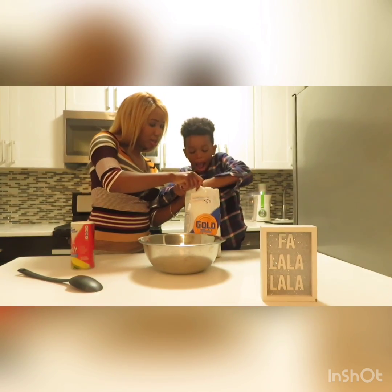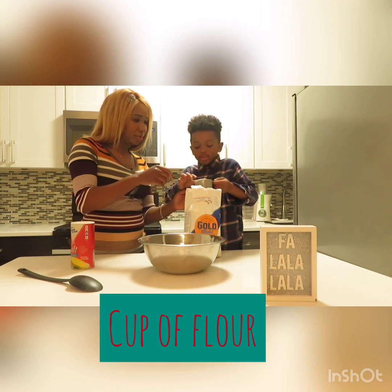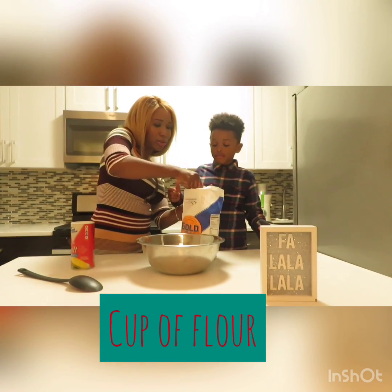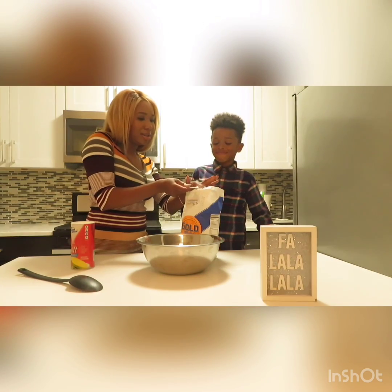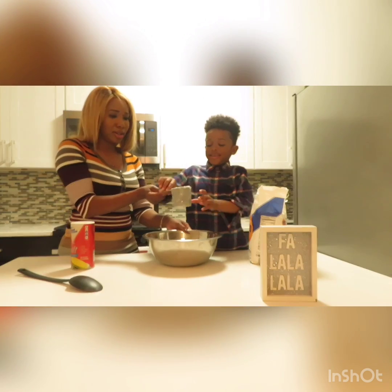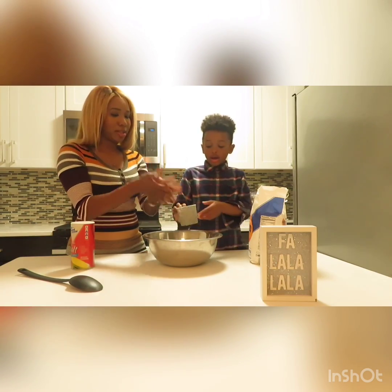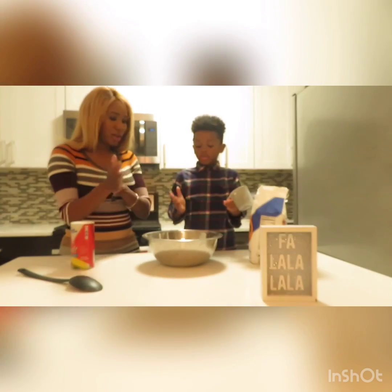Put the flour in the cup. Technical difficulties, guys. You gotta kinda get the cup in there so it's not really a mess. Your hands are already messy, it's gonna be a mess. So we put the cup of flour. I'm gonna pour it. Here you go, Kenan. Pour it in. That's a lot. And it's really messy, so it's best to clean your counter.